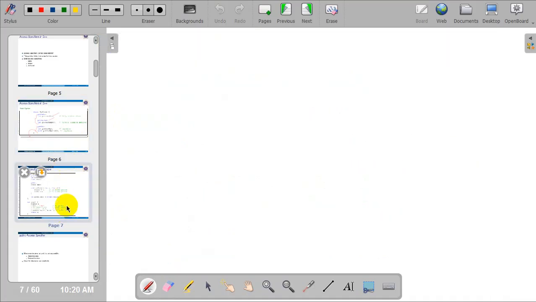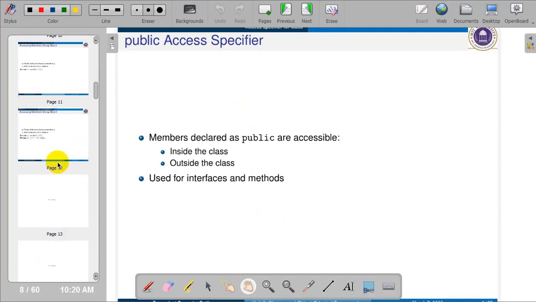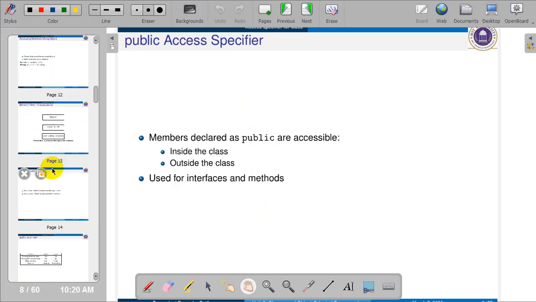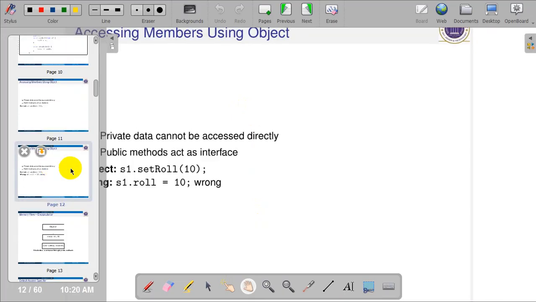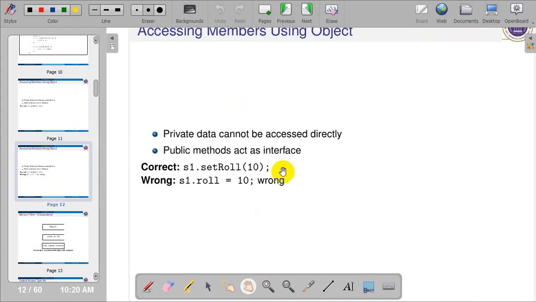Okay, so we'll not take that part now. I think it is more than enough to understand the execution of the class, and there are certain properties that you need to understand, how private is declared and how public is declared. Most important thing, whenever you are going to pass a value to the member function inside the class, the proper way of setting the value to the parameters of the member function is like this.